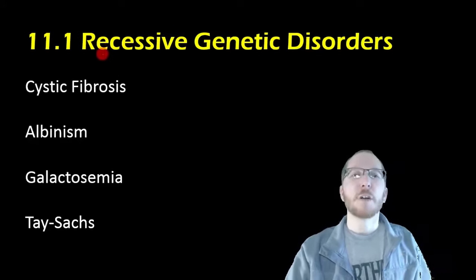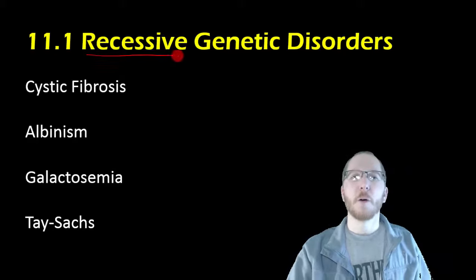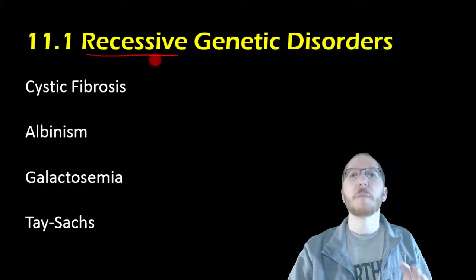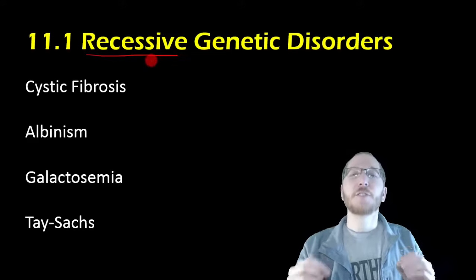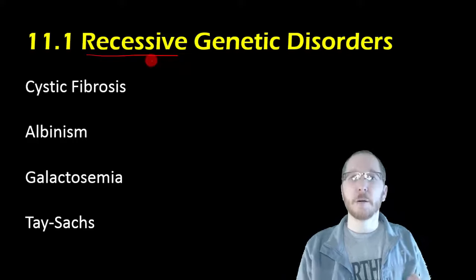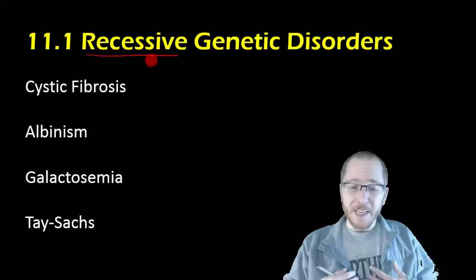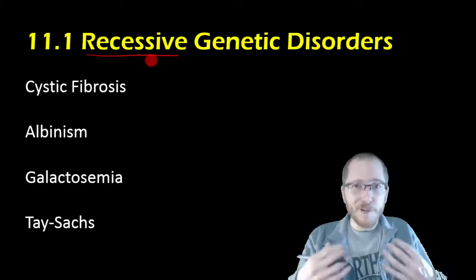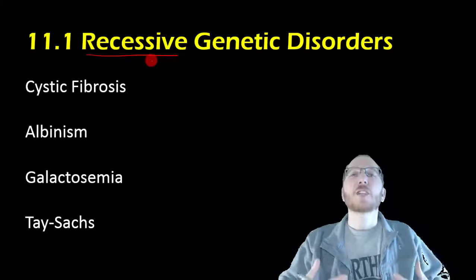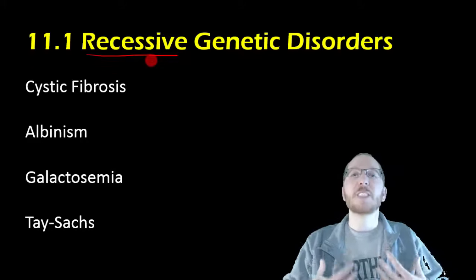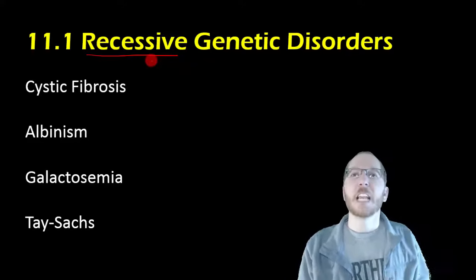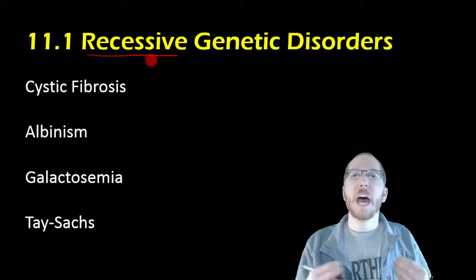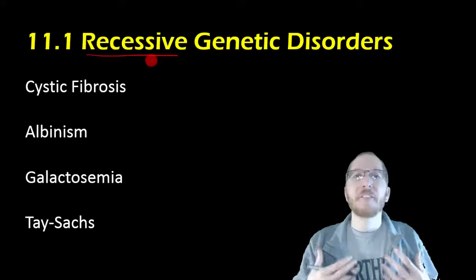So starting off, pretty much all the disorders we talk about, with a few exceptions, are going to be recessive. And there's a good reason for this, because recessive genes can hide. You can be a heterozygote, what we call a carrier, where you have the allele, so I can pass on the allele for this particular negative thing, but I don't actually show it phenotypically. So I'm still healthy, but I could have an offspring that's not. This is kind of like with Mendel when his F1s were all heterozygotes. None of them had that phenotype.